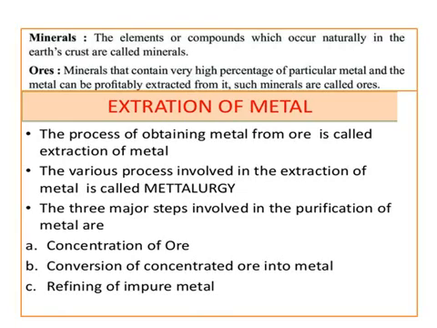The metals at the top of the reactivity series, for example sodium, potassium, calcium, magnesium, aluminum, are highly reactive, so they are not found in nature as free elements. The metals in the middle of the reactivity series, such as zinc, iron, lead, etc., are moderately reactive and are found as oxides, sulfides, or carbonates in the Earth's crust.